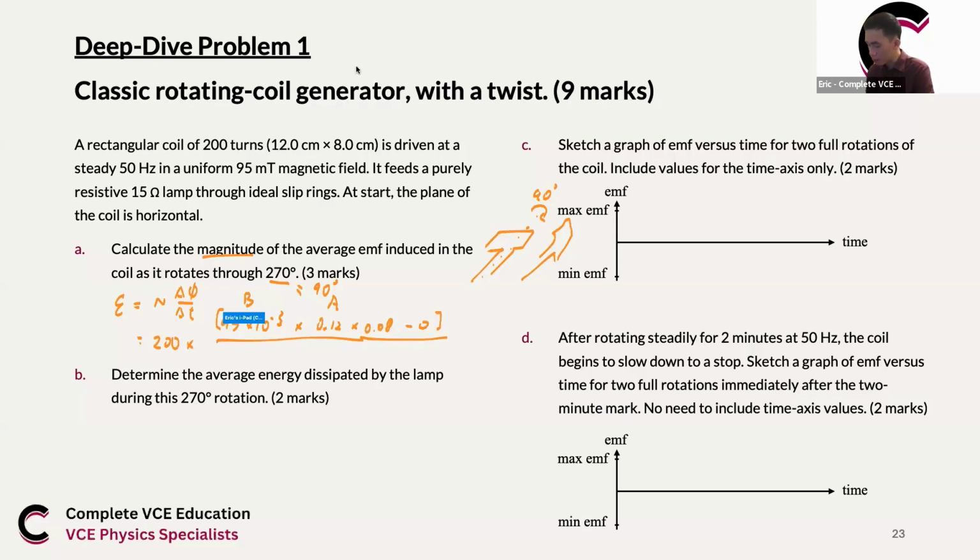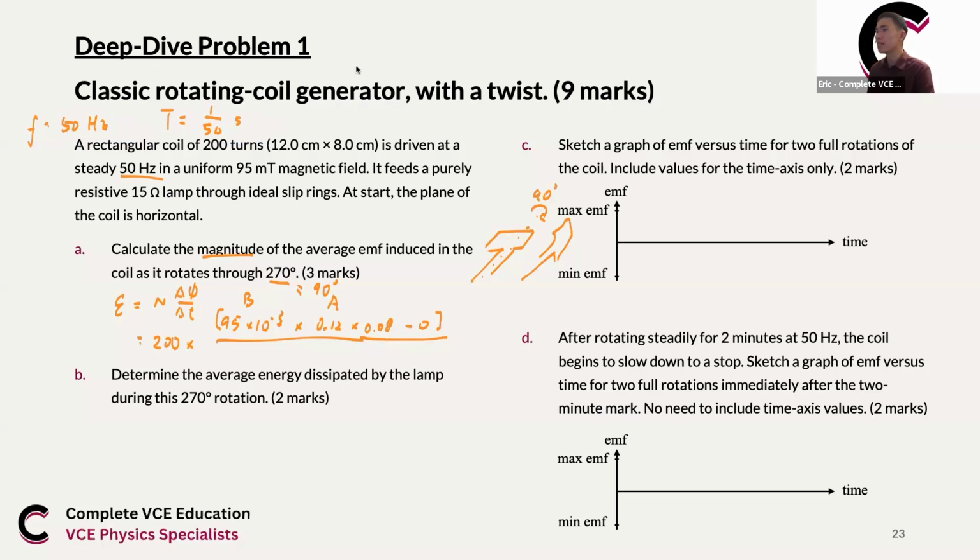And the time, right? The time is a bit more interesting because of the hertz. So hertz, you can know that it's a frequency unit, right? The frequency is 50 hertz, which means the period is 1 over 50, right? So for a full rotation, it takes 1 over 50 seconds. But now we're not talking about the full rotation.